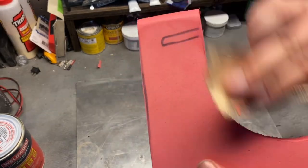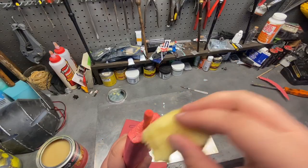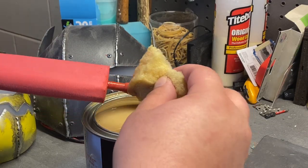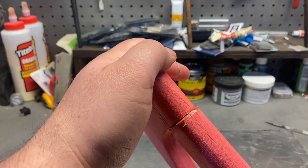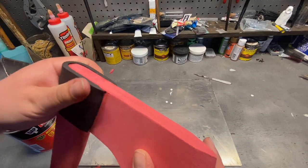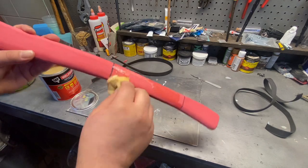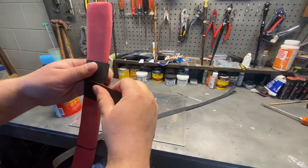And now with the grinding done, I'm just going to go over everything really lightly with some 220-grit sandpaper just to clean it up. Then I put some contact cement on the top of the handle and the bottom of the head where those two pieces are going to join. After they're dry after about 10 minutes, I'm going to put some fresh wet glue on the rod and then it's going to slide right into the head. Then I glued a piece of quarter-inch craft foam around the back of the head of the axe just for a bit of detail, and used another piece that's meant to be the end of the wood handle sticking out the top.